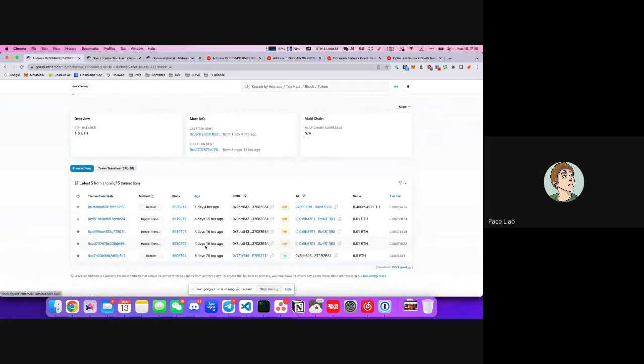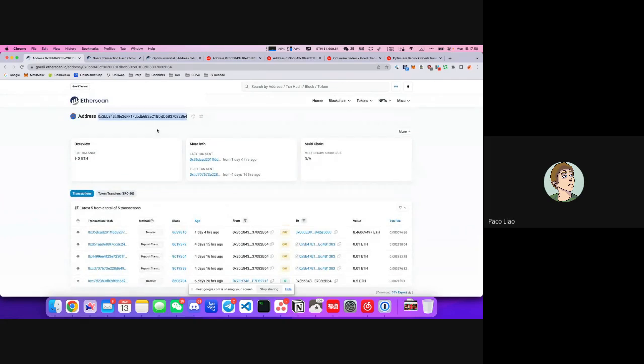And after this transaction got executed on layer 1, and after some time period, a transaction will generate automatically on layer 2 from the same address on layer 1. Because I'm using an EOA, we don't have to do the address aliasing, so the sender address is the same on layer 2.